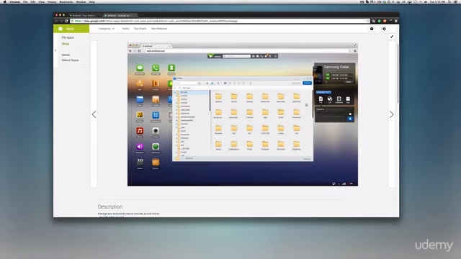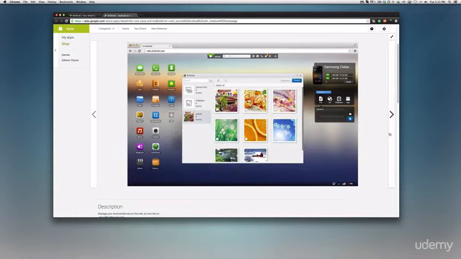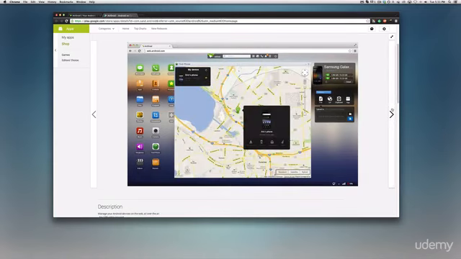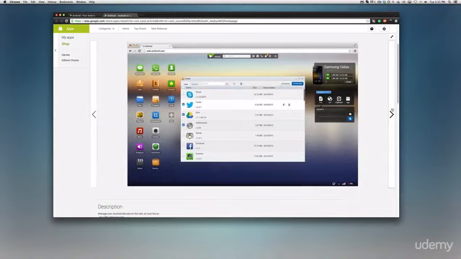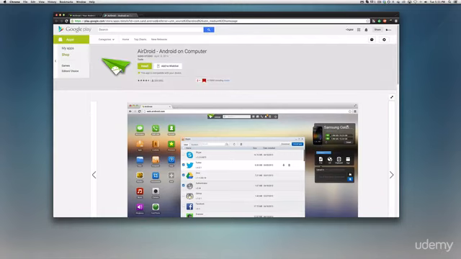So you can see here, it gives you real great root access. It gives you real deep down access to your Android device here, and you can easily move photos and things of that nature in a really user-friendly way. So, again, really nice, all in your browser here, and it even shows your Android device data up here. So AirDroid is a really, really popular third-party software out there that allows you to interact with your device, whether it's Windows or Mac, or even Linux for that matter. Whatever platform you're on, AirDroid is a really great app to grab. It's Android on the computer, essentially, and allows you to transfer your files very simply, very easily, and wirelessly.